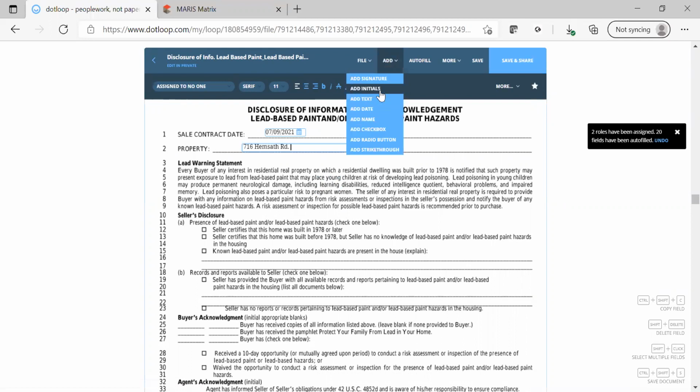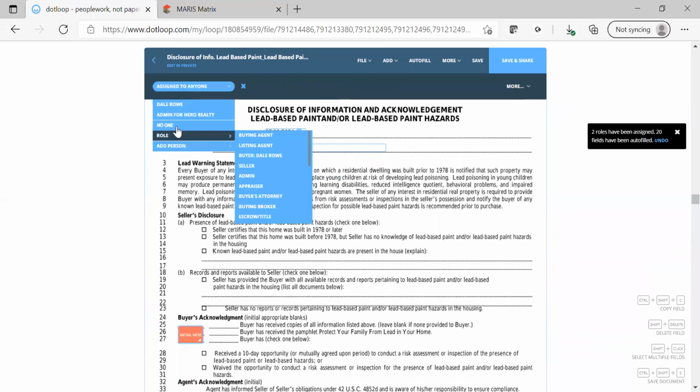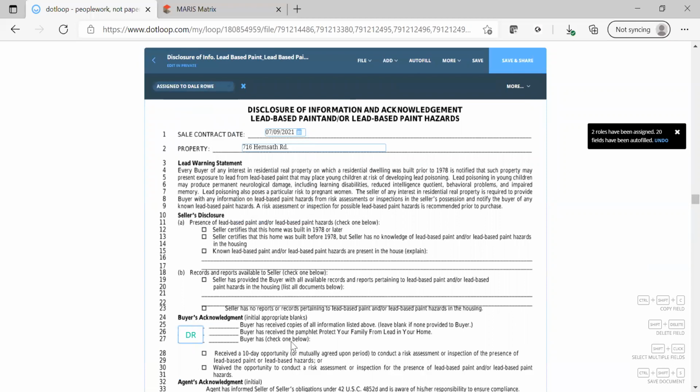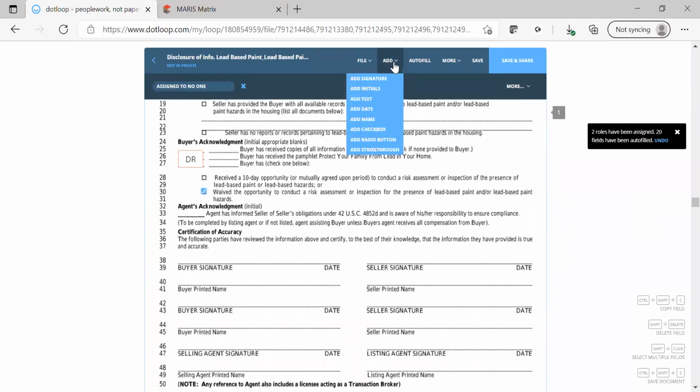So let's see, you're going to do your initials. See the initials blank. So who do I want to put there? I want to assign a field, assign to that. As far as checking boxes, add checkbox. So just most of the time you're going to waive it. So you put that right in there. It's really easy. You just pretty much drag and click. Oh, add checkbox. Okay.